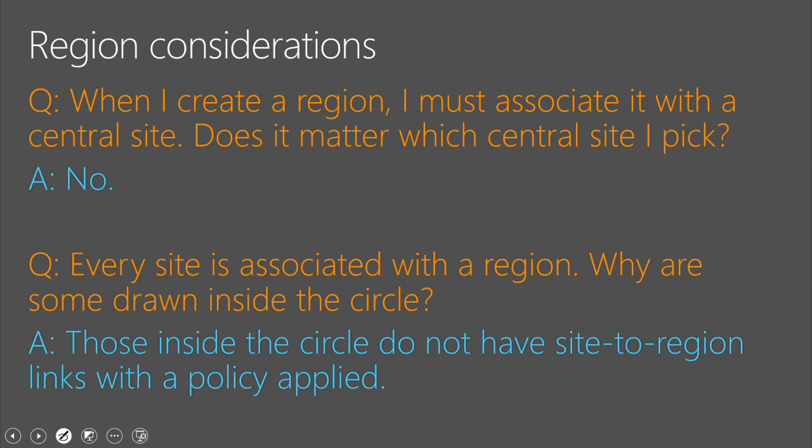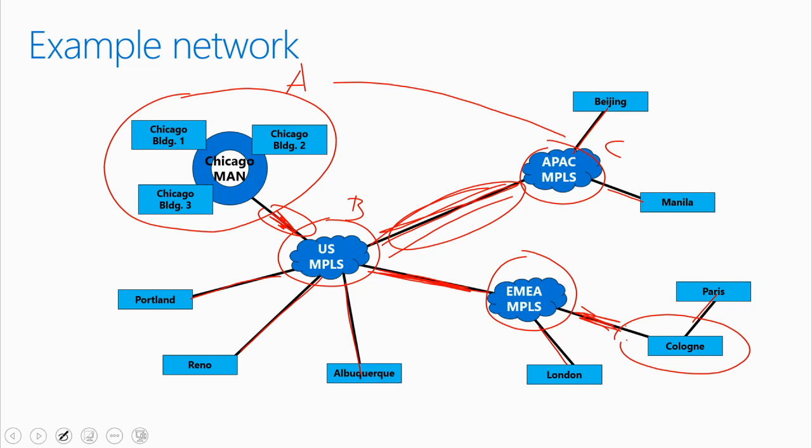If you see in our diagrams that we draw a site inside that region circle, like I did back on this one, I drew these sites inside that. That just means we don't have bandwidth concerns for those sites that are in that circle. So we didn't put bandwidth policies on those links. The ones that do have bandwidth policies on them, we've drawn them outside the circle. But really, Chicago Building 1 is a part of Region A just as much as Portland is a part of Region B. So everything's a part of a region, but it's drawn outside if we want to show that we want to put bandwidth there. Okay, good.